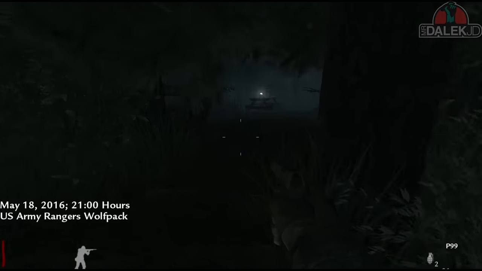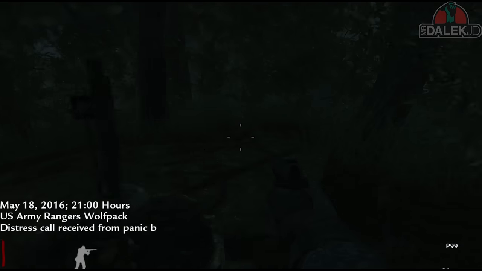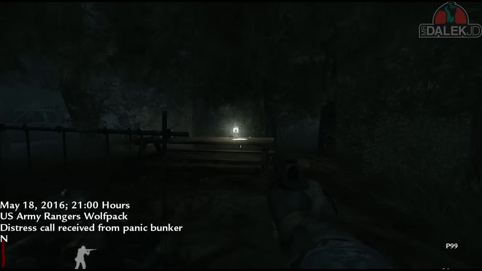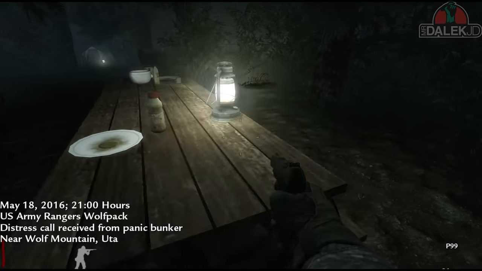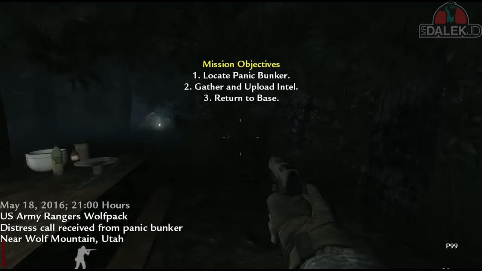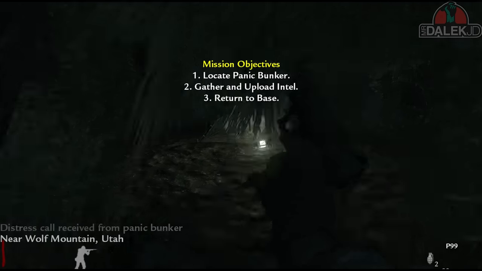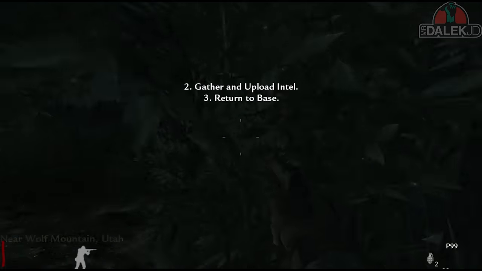Welcome back. This is a really cool map called Wolf River, made by ConvictionNDR. This is a very different map to usual, and we are going to have a really fun time. Oh, we've got some mission objectives: locate the panic bunker, gather and upload intel, return to base. Seems quite simple. I've never played this map before. I've never seen this. I'm going in blind.